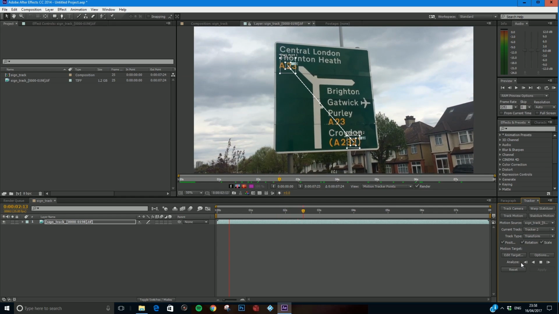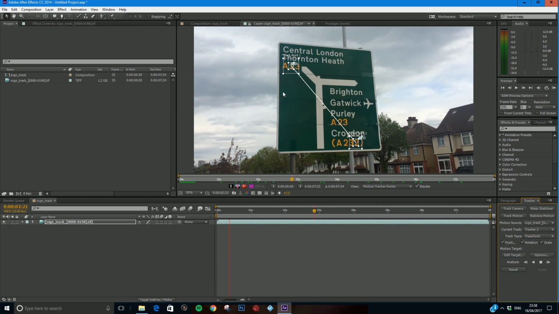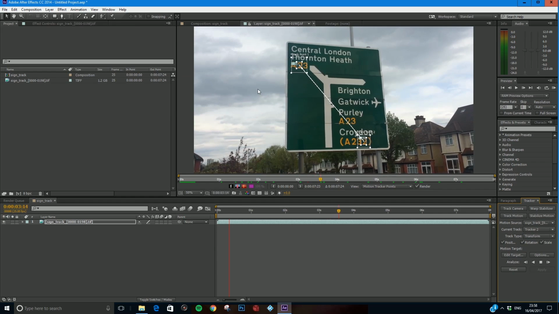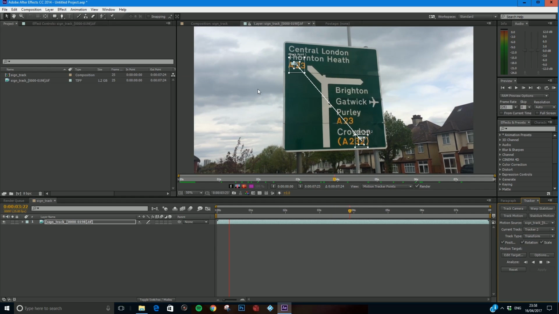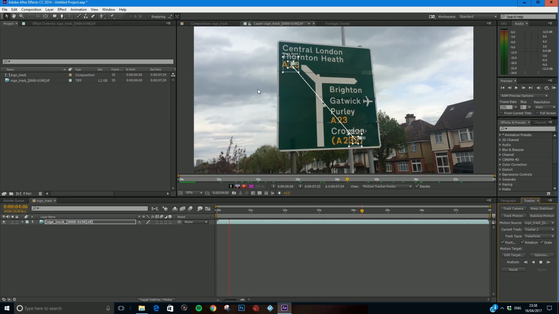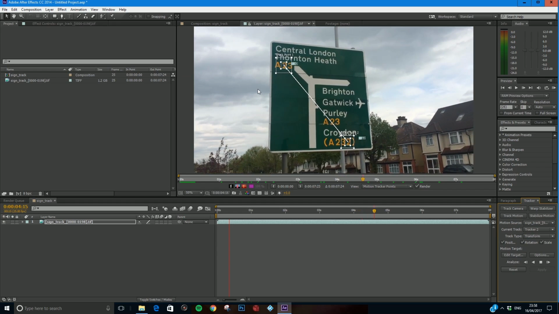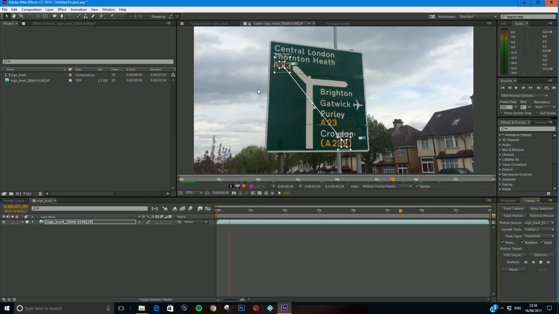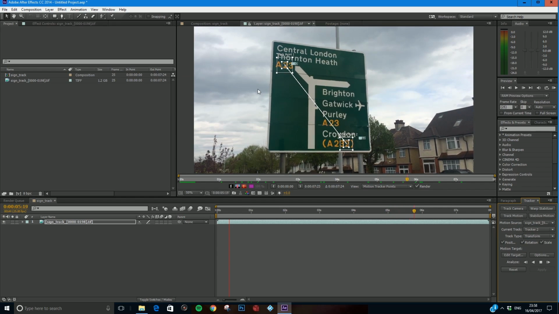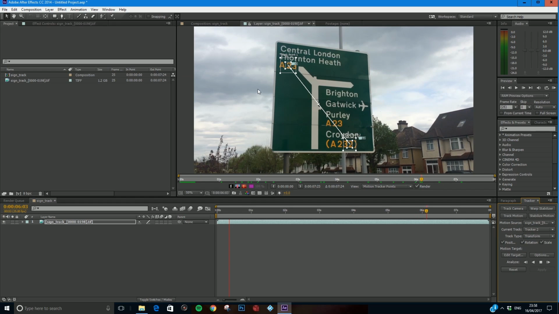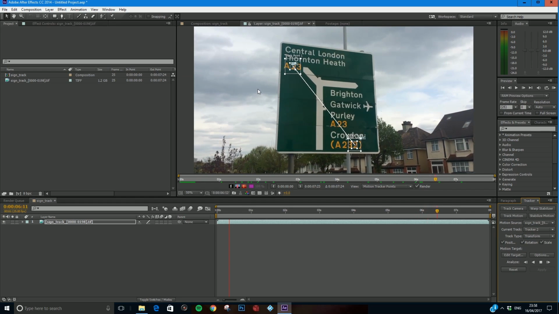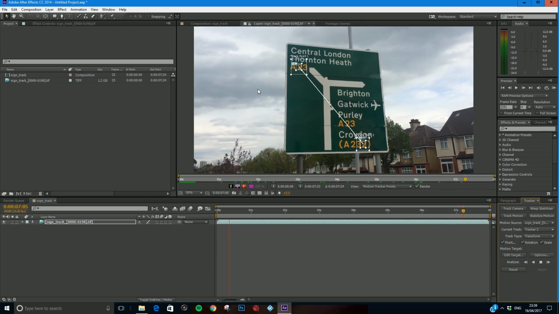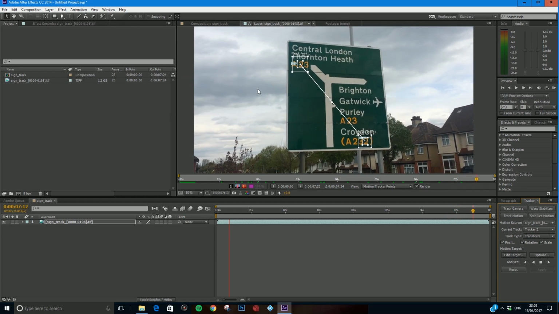As I said earlier, if you just track with one point, just this one up here, the only data you'll get is position data, like X and Y, left and right, up and down. But because the camera's doing a little bit of rotation, and I go in a little bit with the camera, not enough to see, as I go in it gets ever so slightly bigger. If you don't track the scale, it'll give you problems and whatever you do won't stick. So that's always important. Let's wait, it's got 1 second left to track, and then let's have a look at what we've got.